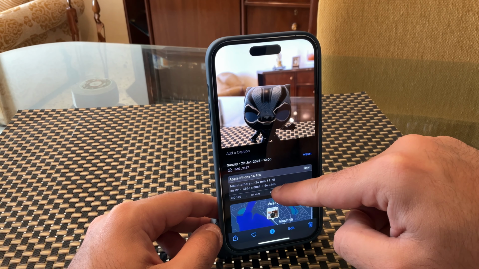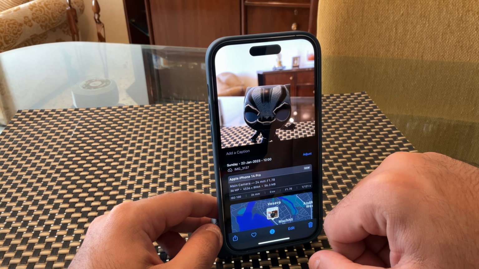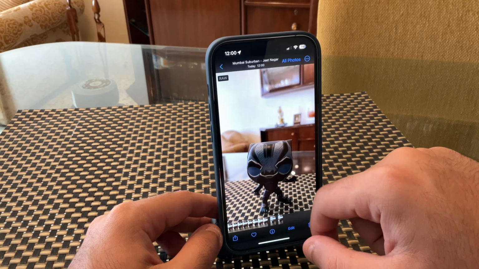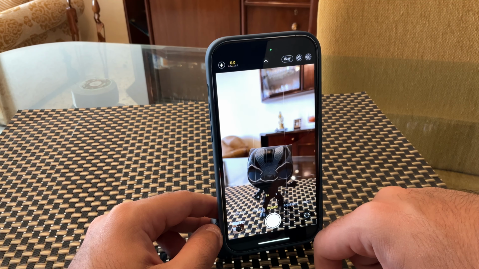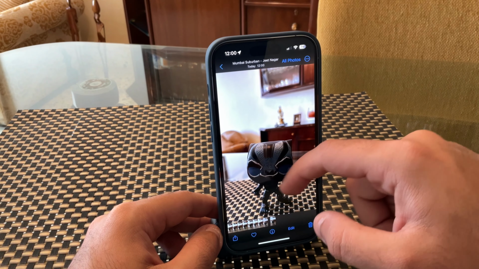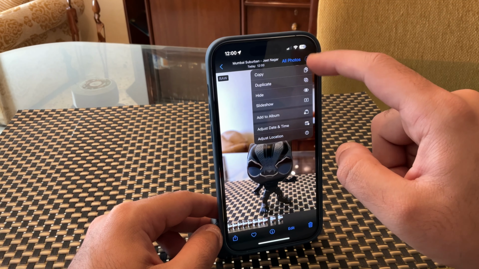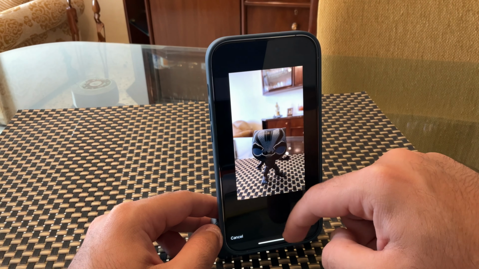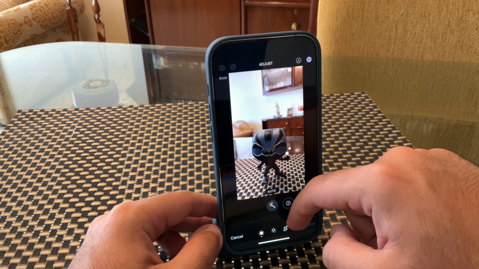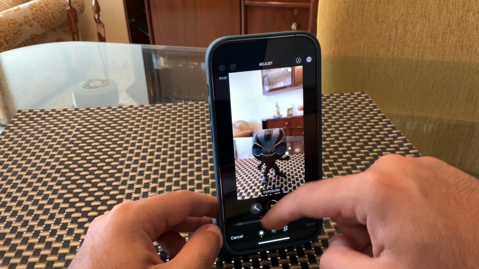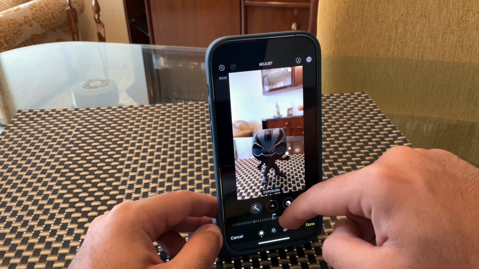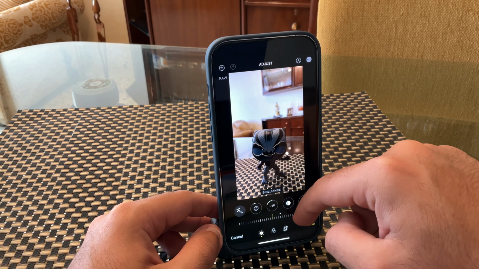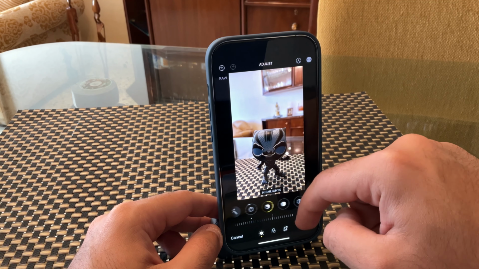JPEGs are basically processed images that your iPhone bakes colors into and bakes a particular look into, taking into account your Live Photos as well as your Photographic Styles, and gives you a final image that basically has the dynamic range and a particular look to it. If you shoot in a RAW format, you can take that photograph into any editing software that you want, make use of the 48 megapixel data that you have, make use of all that raw information, giving you a ton of flexibility if you really want to edit this image. Basically, you can invert the image and the way it looks if you shoot a RAW image.